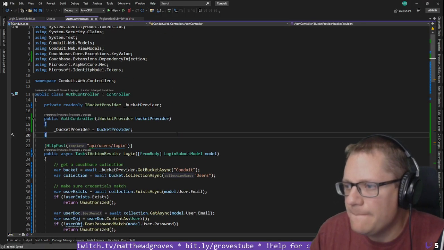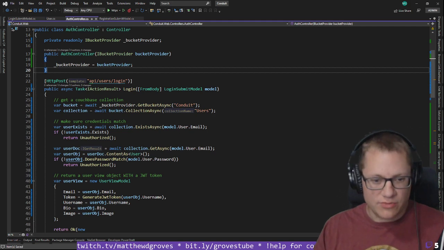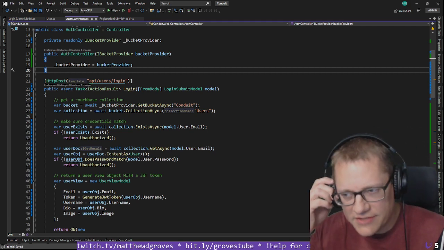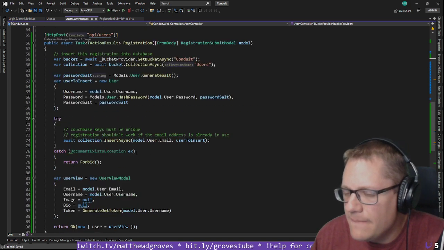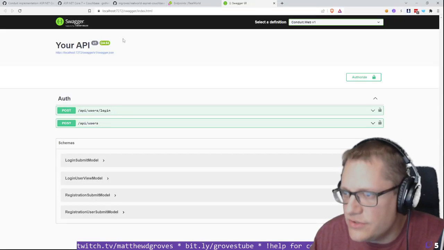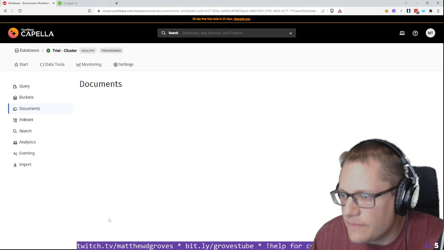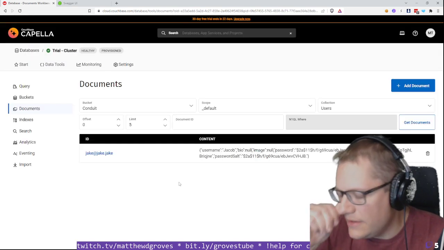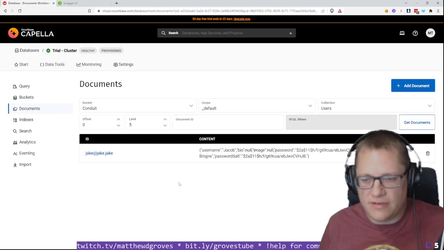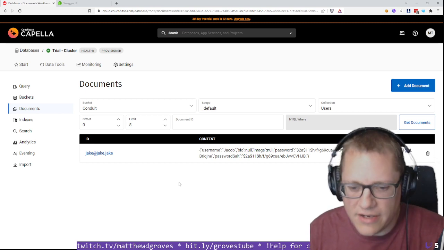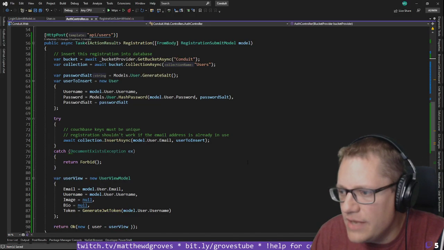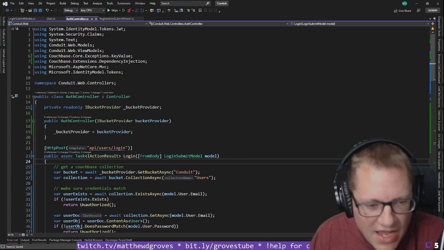Okay. So we've got two endpoints working now. We've got the login and we've got registration. And they're both working, and they're creating the user in the database right here. And then once we have this information going forward, you can use that to authorize the other endpoints. So time to commit.